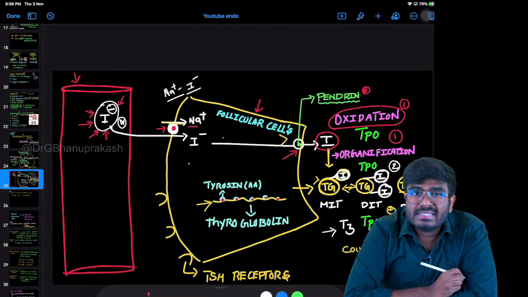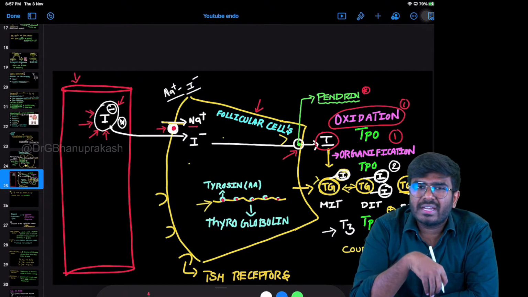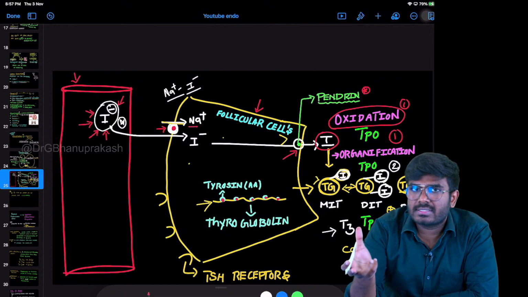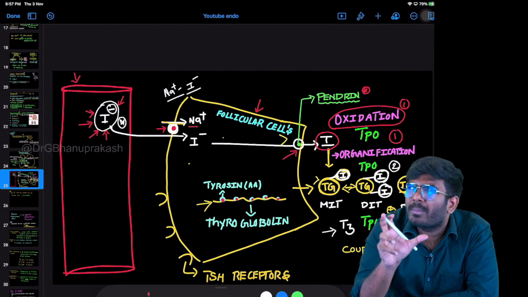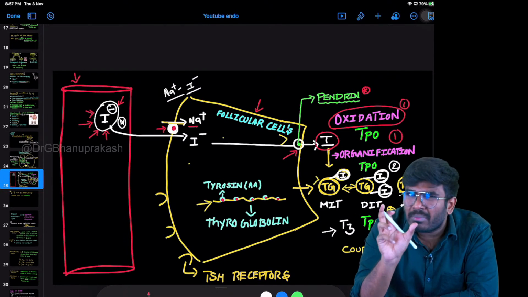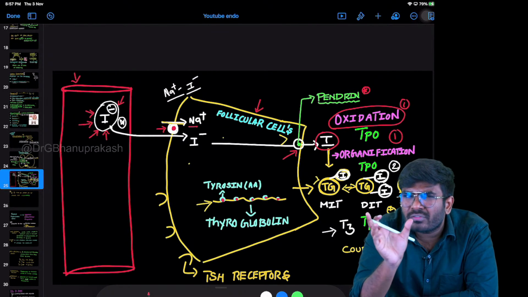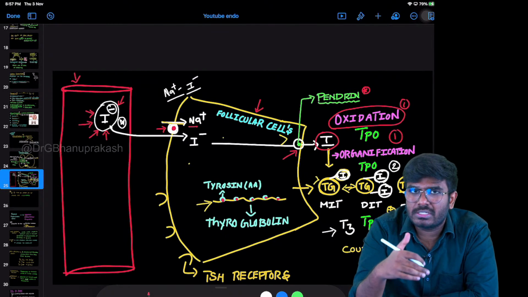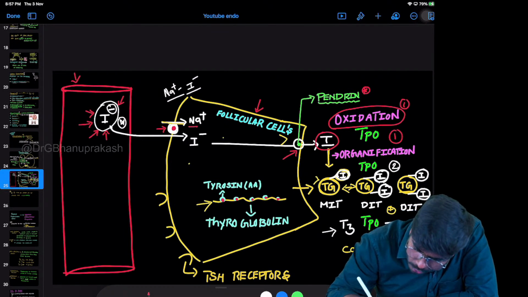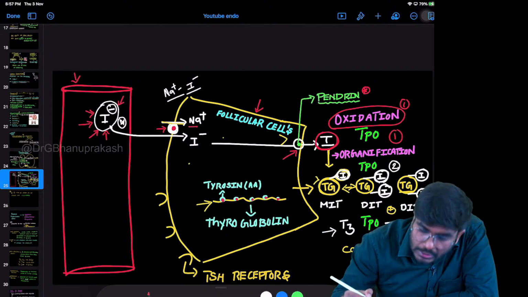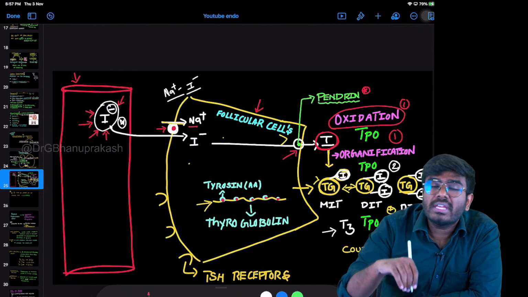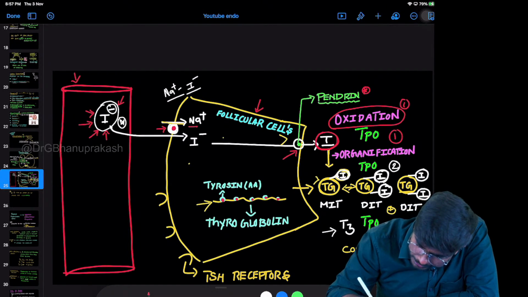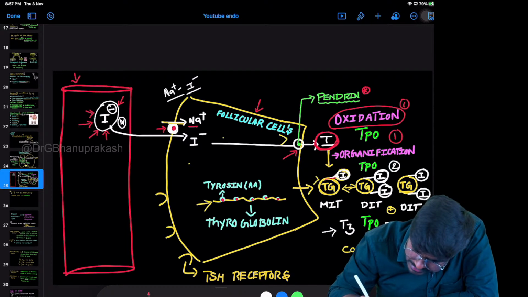Now, see, these are inorganic things, right? Iodide, phosphate, sodium, calcium, magnesium, all these are inorganic. They are not organic, not biological. They are chemicals, totally to do with chemistry, right? Now, what do we have to do? We are dealing with biology. So this iodide needs to be incorporated onto a protein. We have to do organification. So these iodide ions are going to come and sit on our protein.